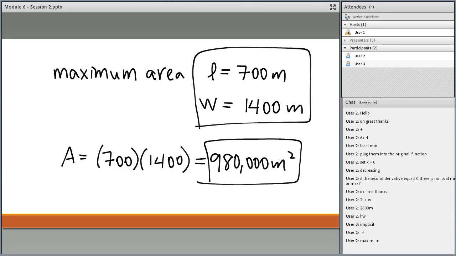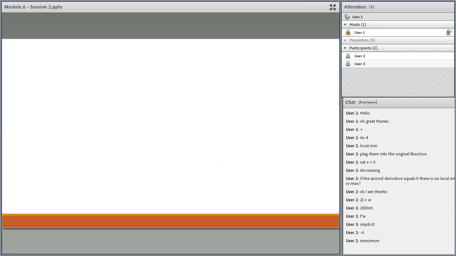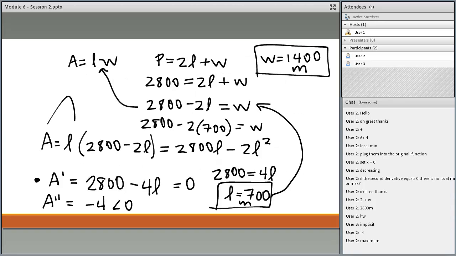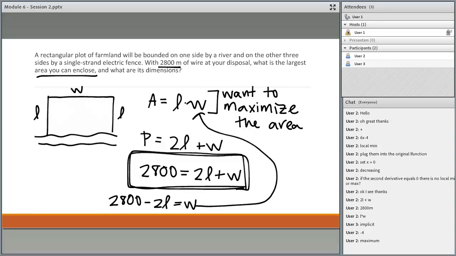So typically when you're trying to optimize, meaning try to find the maximum area or the maximum profit, you're going to be working with two equations. One that you'll solve and plug into the other, and then you'll maximize one of the equations. In this case, we were told to maximize the area. So we used that we could find what the perimeter was based on how much wire we had. We solved the perimeter equation for one of the variables, and then we plugged that into the area, and that gave us a function of just one variable, and we calculated the critical point.